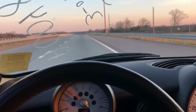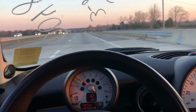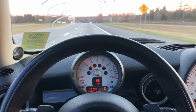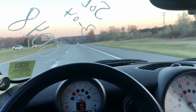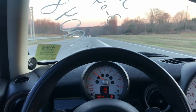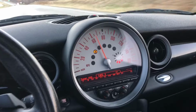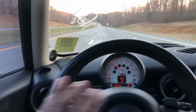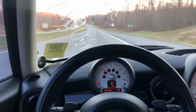On this episode of Rides with Rowdy, we take a look at the 2012 Mini Cooper. I will say that the Mini Cooper is quite a surprise, and this is another auction fresh video, meaning that we still got the auction stickers on it. We're still driving it for kinks. We're still getting the check engine light. We're going to scan it for codes to get it ready for inspection and get it cleaned up. But I figured while I'm driving it, I might as well do a review on it.